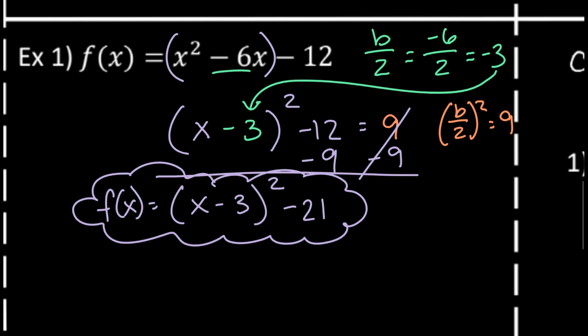So, let's go over the steps one more time. What did we do first? Divide b by 2. Where did we then put it? In parentheses with x. How did we find what number to put on the other side? You ask yourself, what is happening to the negative 3? It is being squared. So negative 3 squared is 9. So that is what is put on the other side.